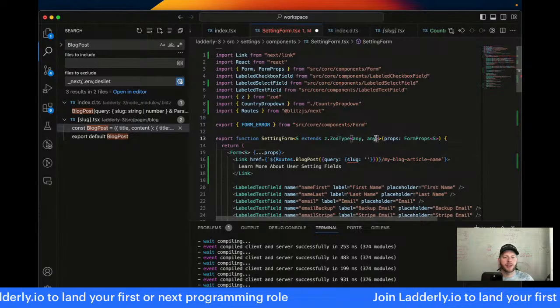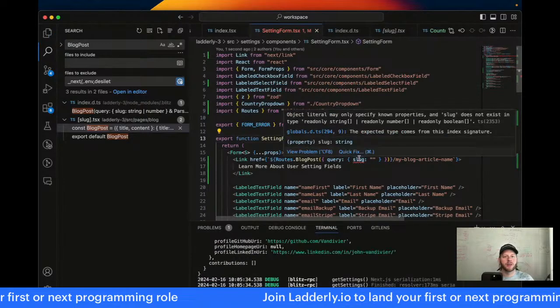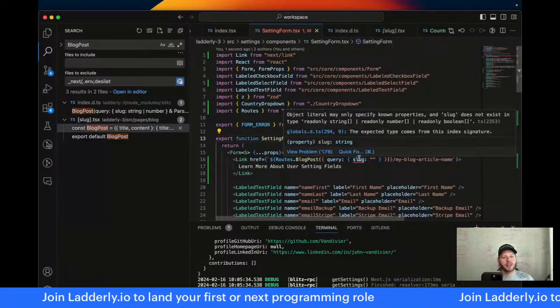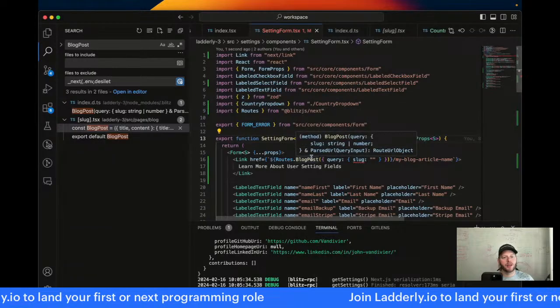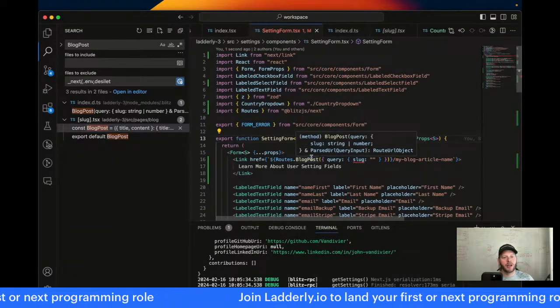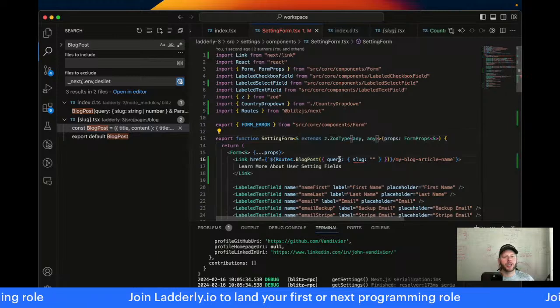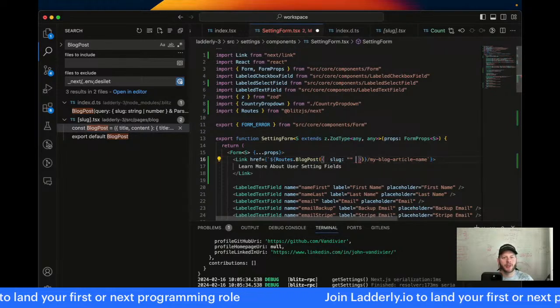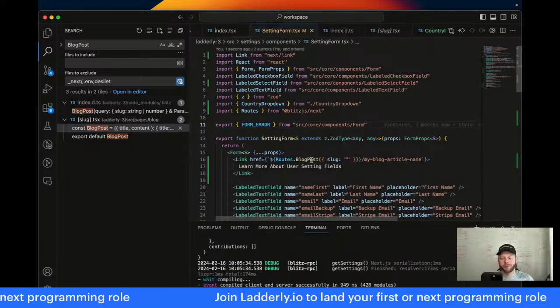Okay. May only specify known properties. It doesn't exist as a known property. Query is the destructured name, not the child property name. So if it's the destructured name, I'll just go directly to slug. Like so.